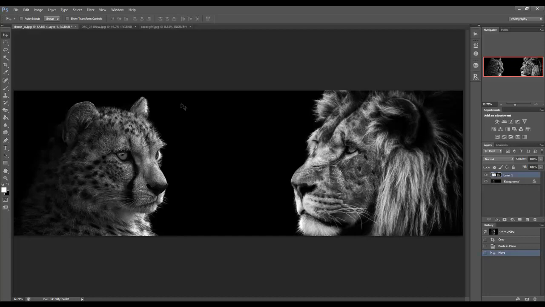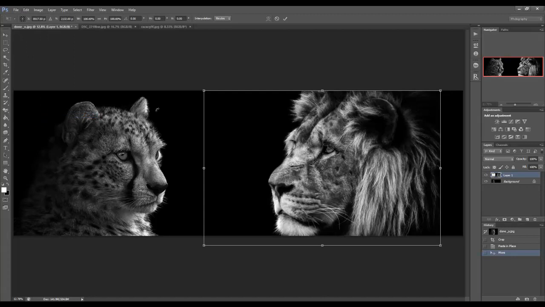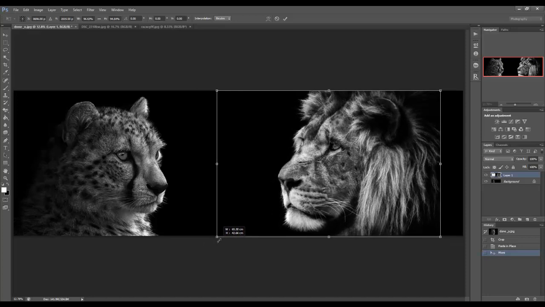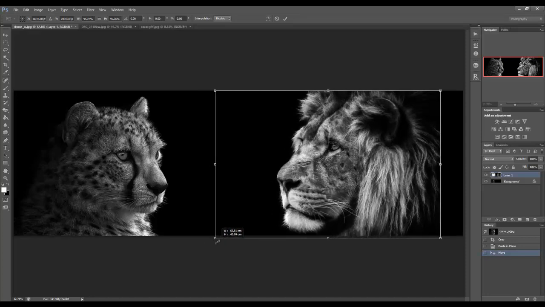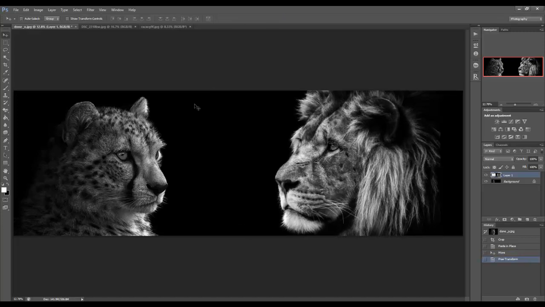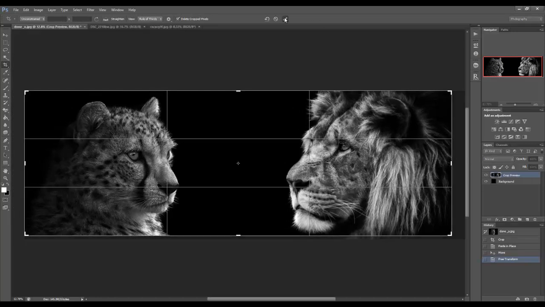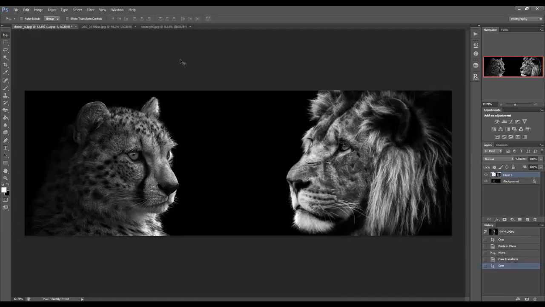Now, a lion obviously is bigger than the cheetah, but you want the image to be more in line with the image itself, what you've got. So we're going to go to edit, free transform. By holding the shift key down, we can shrink this down slightly by holding the corner, but not too much, round about there. Tick at the top. And as you can see, you've got this bit here that's left over. I'm not worried about that because I can go to the crop tool again, just bring that in just to the line, tick that, and that's it.